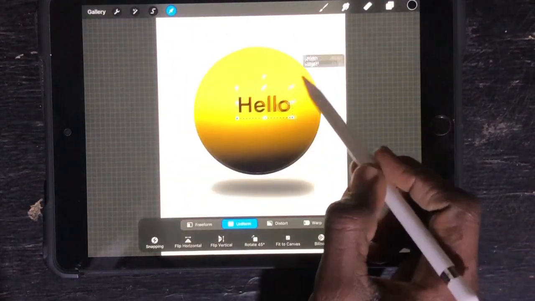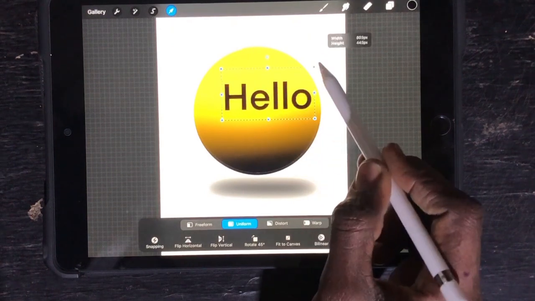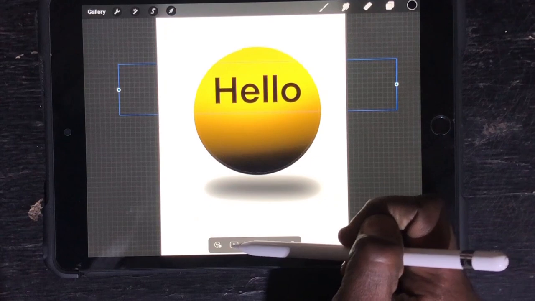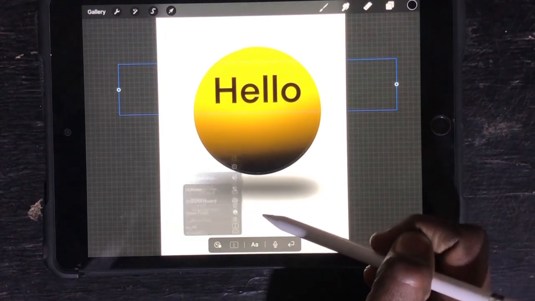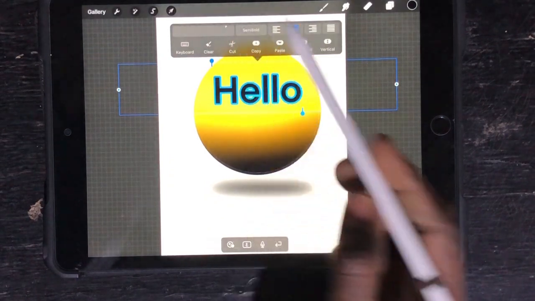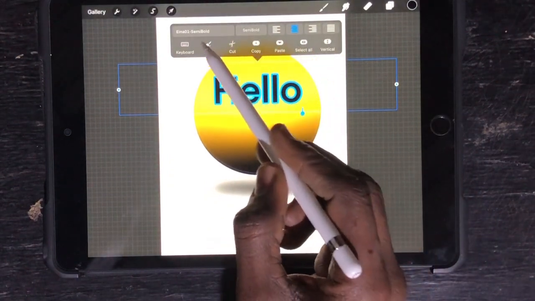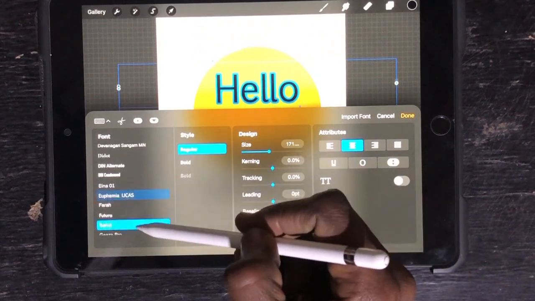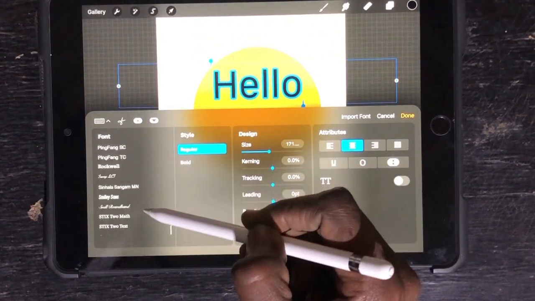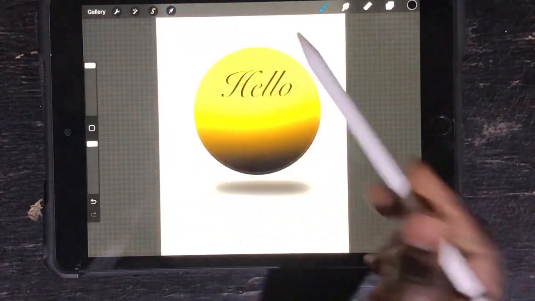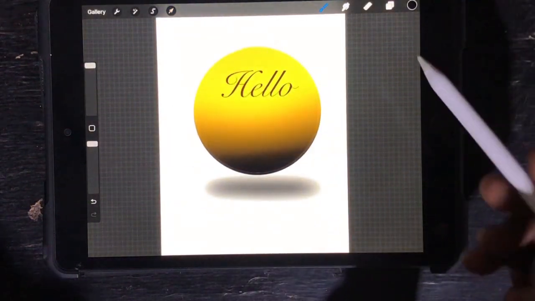Right. You can change the text or edit. Select all the text and you can change the font. The font type can be changed.